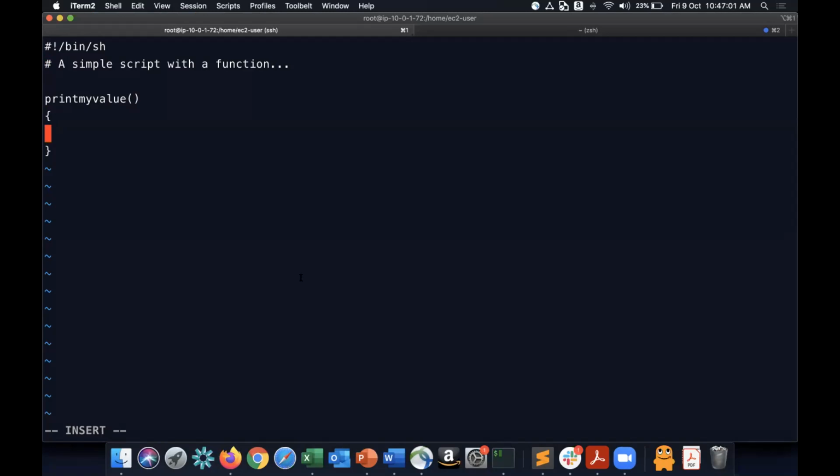So then what I'm doing is I'm just taking value 1 equal to $1. $1 is the first parameter that you pass. Value 2 is $2. Other params is $@. Okay.